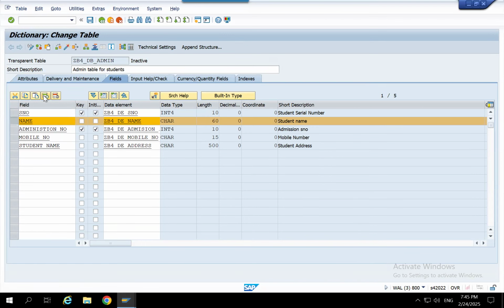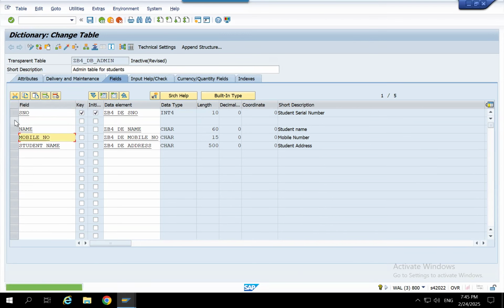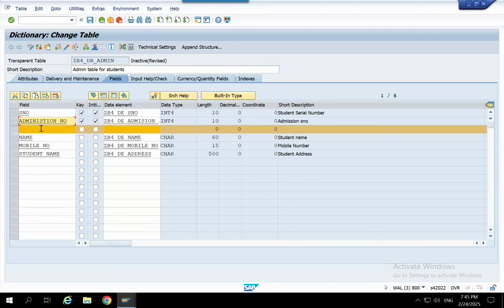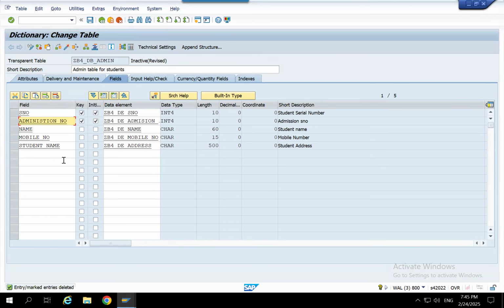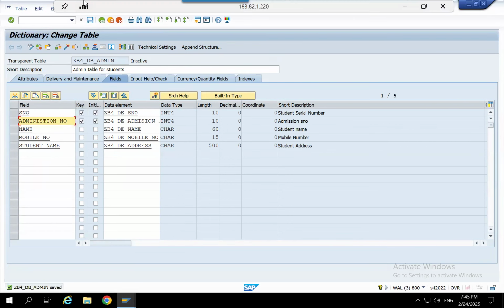So click on plus button over here and cut this record, paste it here. Now all key fields are in the same position. Now save this. Instead of activation, if you activate here, check here, you will get an error.